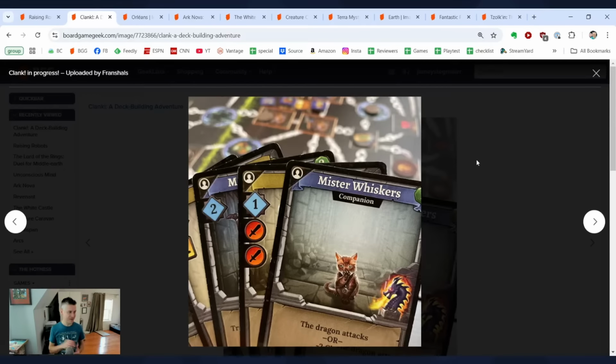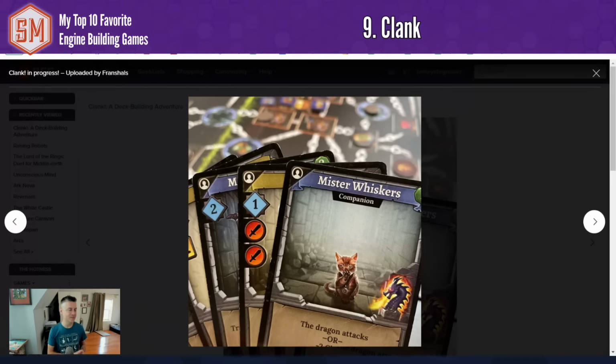At number 9, we have a deck building game. This is Clank. I've played many different versions of Clank, the legacy version, the space version, expansions, and all of them have this strong element of engine building in the form of deck building.